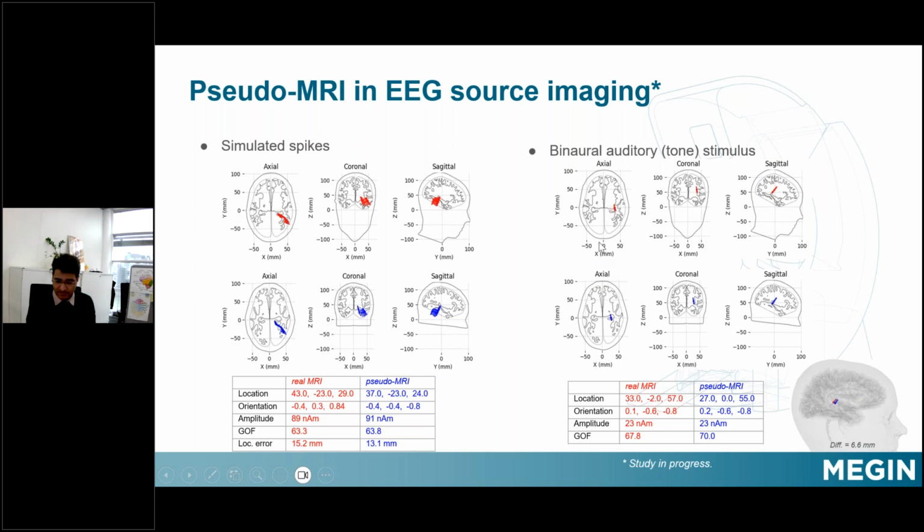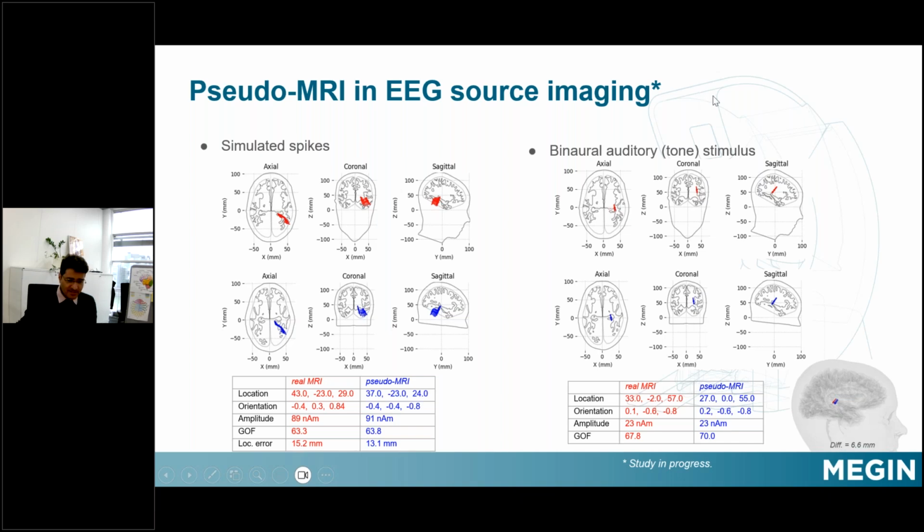Many of you might have been wondering that so far we have talked about all those results on MEG, and we have also presented all those validations in the posters and in the paper on MEG. But we also did this test on some EEG data, where the difference is that in MEG we used a single layer head model, using the inner skull surface. Here we use a 3-layer head model: inner skull, outer skull and outer skin.